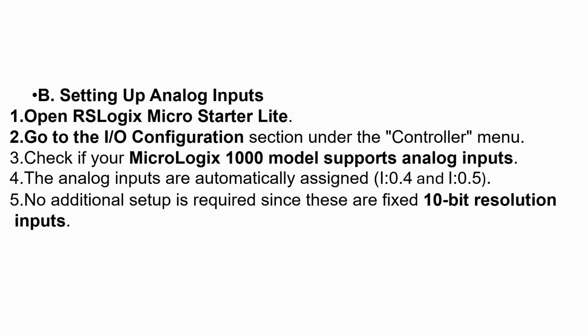To set up analog inputs, you'd open up RSLogix Micro Starter Lite, go into your I/O configuration section under the controller menu, and then check if your MicroLogix model supports analog inputs. The one that I'm working with doesn't support analog inputs, but the analog inputs are automatically assigned to I:0.4 and 0.5. So you've got two of them available, and really no other setup required since they're fixed 10-bit resolution inputs.